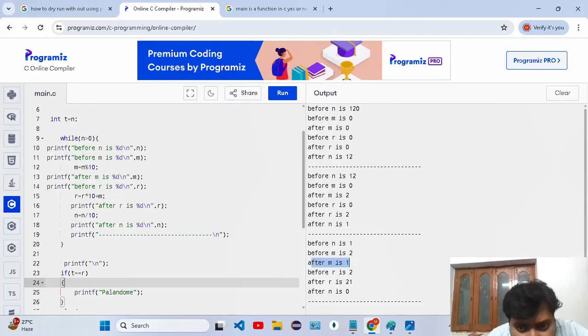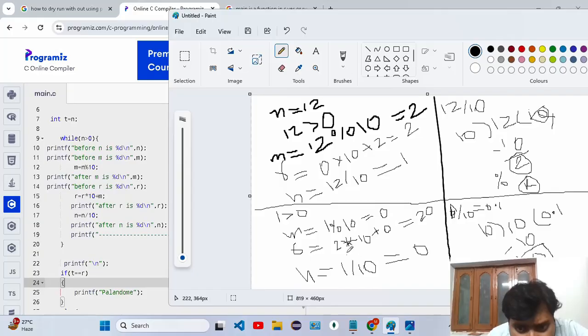Before, the r value is 2, and after the r value means after this calculation, see, last step, right? 2 into 10 is 20, plus here it should be 1. 1 modulus 10 is 1, it seems. Okay, 0.1 is 10 minus 10, 0. You just remember 1 modulus 10 is 1, it is giving.